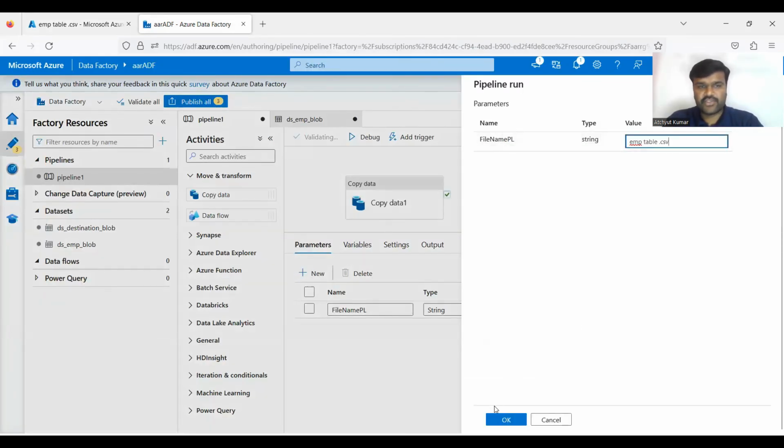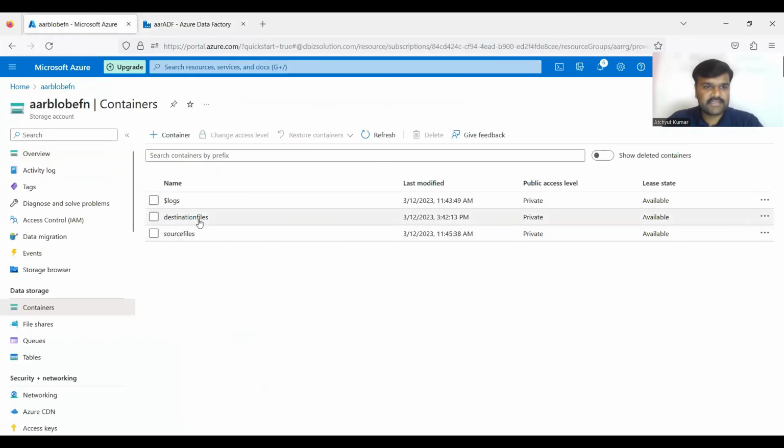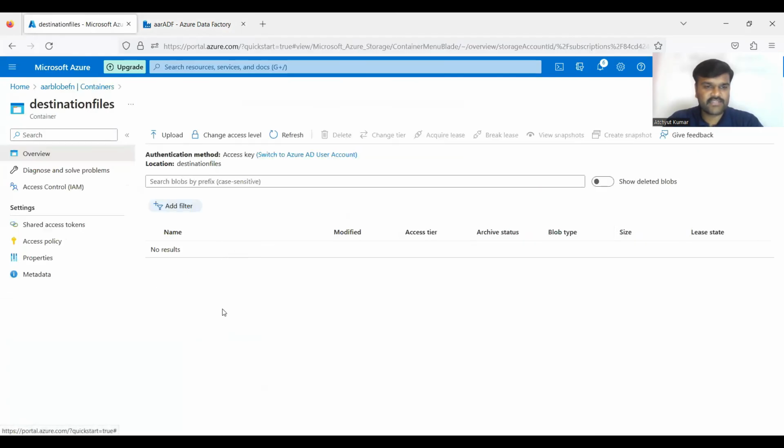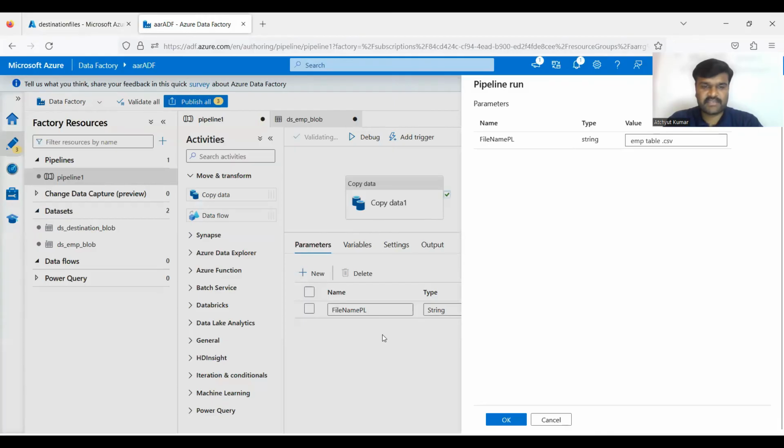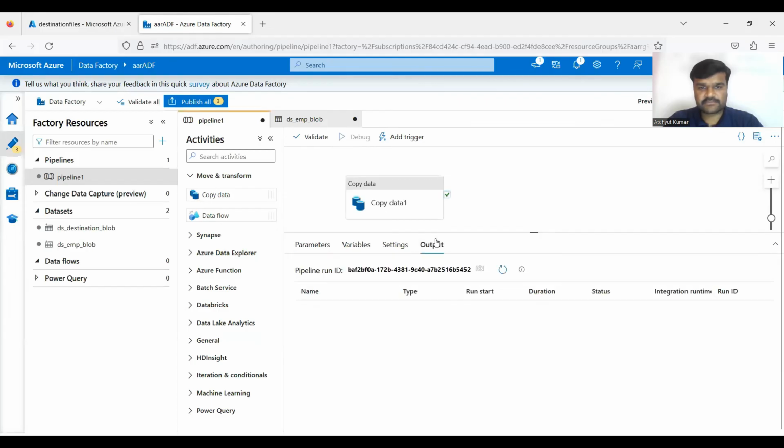Before clicking OK, you can observe that in the destination files container, you don't have any file. But after execution completes, if you click OK, it is going to copy this particular file to the destination files container. Click OK. Now you can see in the output, it is in progress.